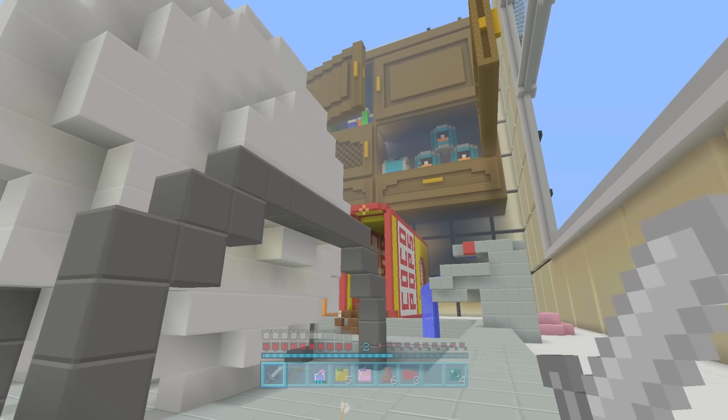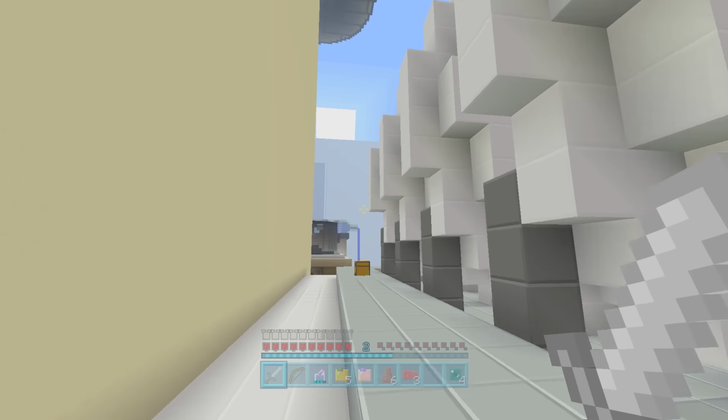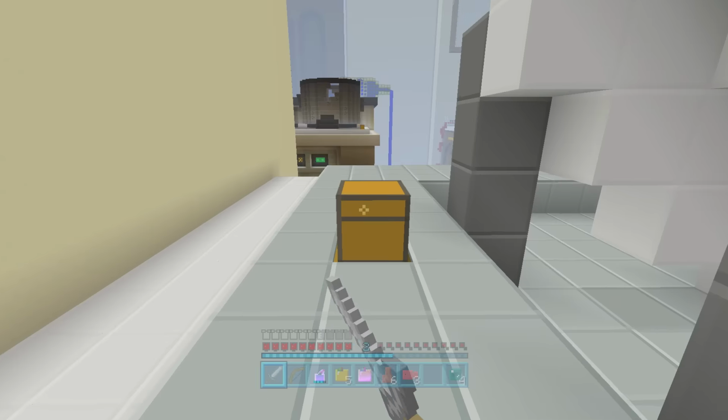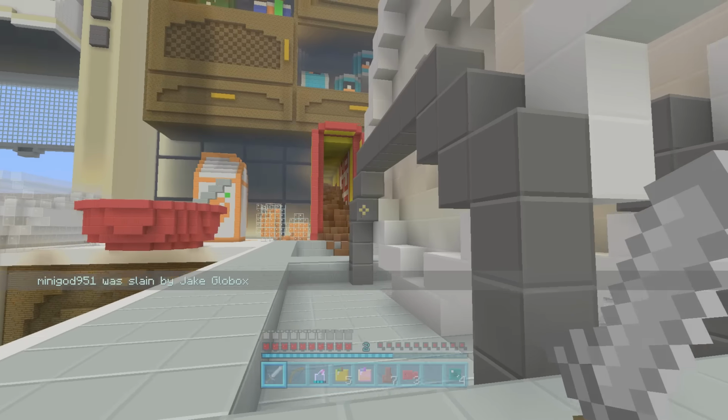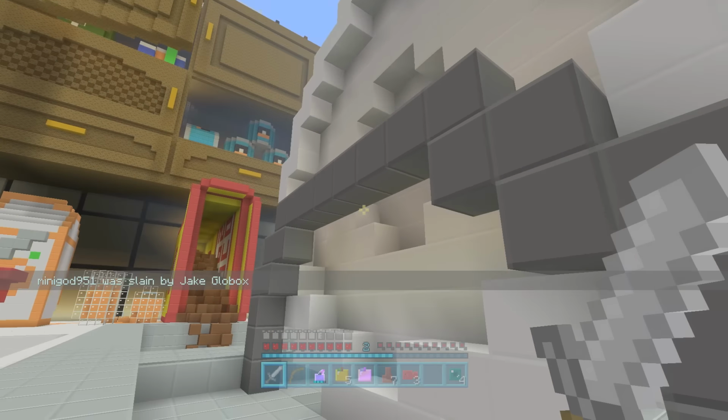They're up high somewhere, way over there. So someone's way up there, which they just shot at me, but that's okay. I won't pay them any mind right now. I mean, they could easily ender pearl down. Mini God was just slain by Jake.